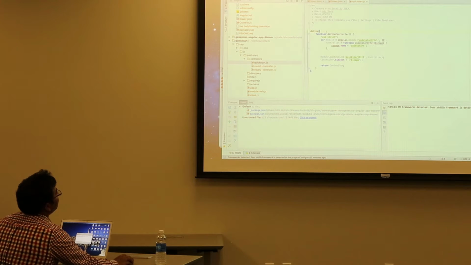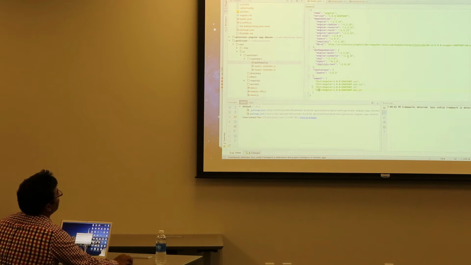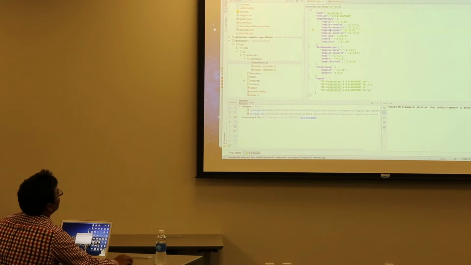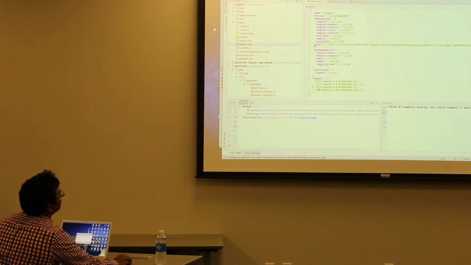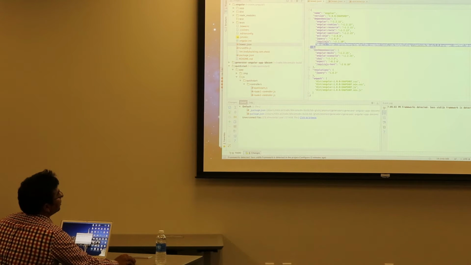So to add our module, we need to tell bower that we want that. This is the key module we need for this project, basically.